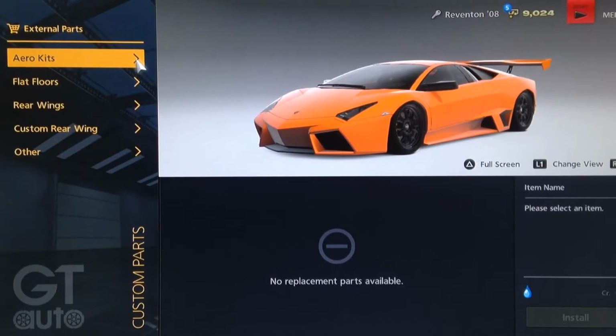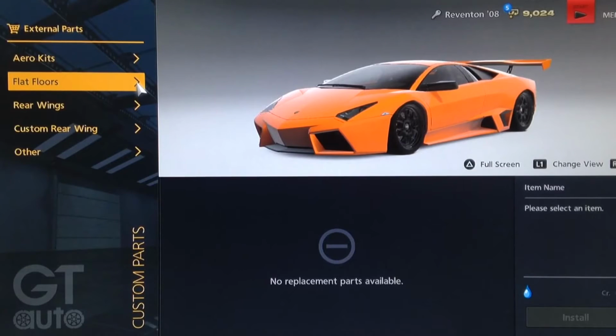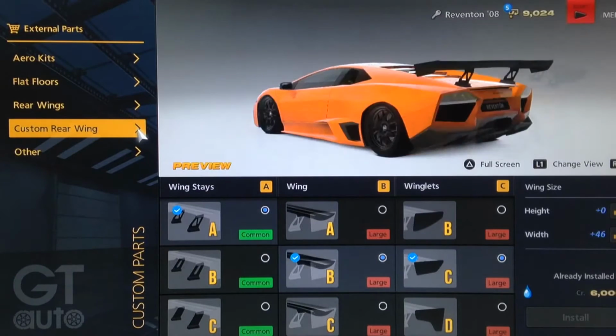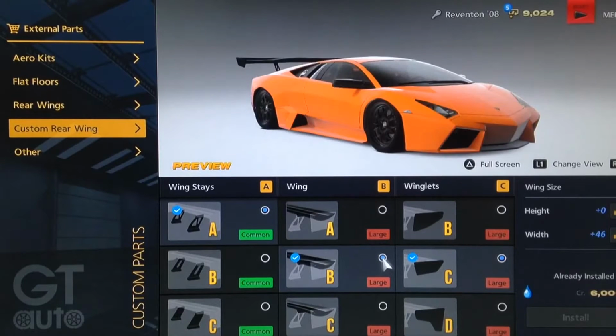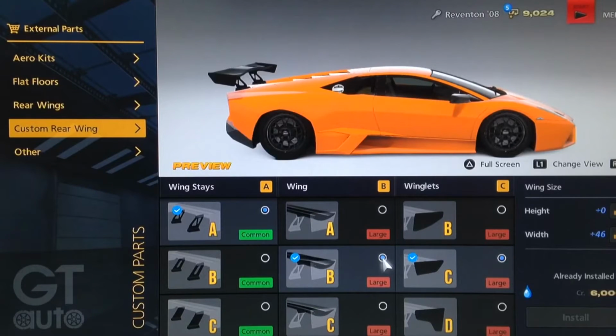So as we said, there's not all that much that you can do to this car visually. There are no aero kits or flat floors, which is kind of a shame, because this car would look pretty awesome with some extended chin splitters and that kind of thing. But for the rear wing, we've gone for the custom wing. We've gone for the Type A wing support, the Type B wing itself, which gives a little bump in the middle section, which looks pretty good when you look back over the car in rear view.